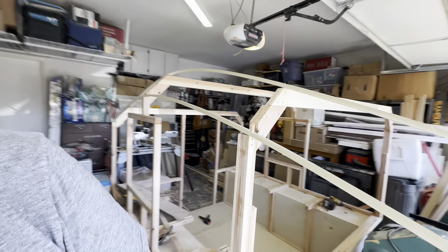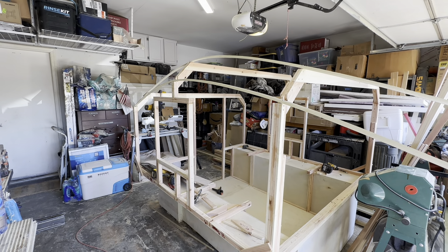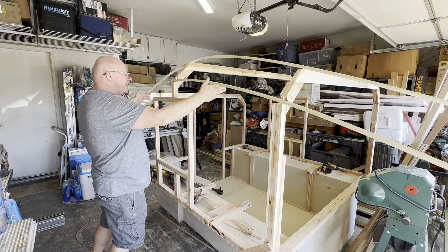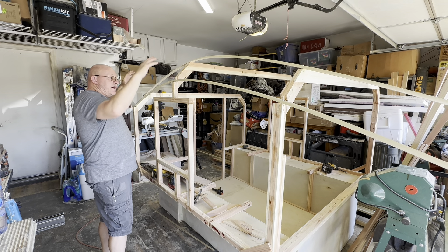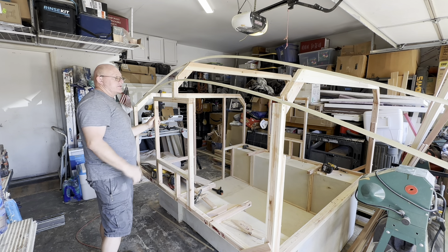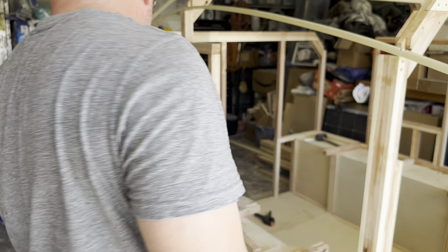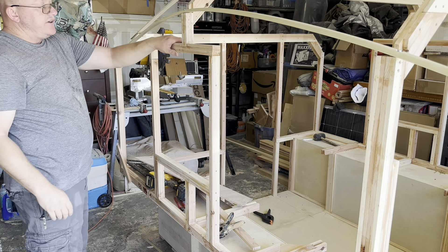So from a construction strategy standpoint: I evenly spaced out the columns in the main body, defined my front, center, and rear points, mocked out those three columns first, and then these two ancillary columns — four total, one on each side — I can determine the exact height and adjust to smooth out that arc. It required me to build this strange monstrosity here on the window, but it wasn't as big a deal as it looks. This is the center point here, and if you draw a line it perfectly matches — I just built the frame of the window around it and set it on top. It's actually a lot stronger than it looks.